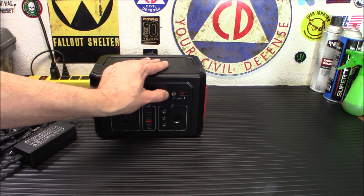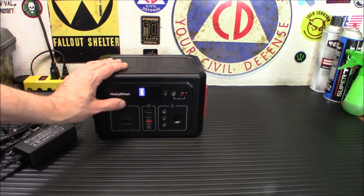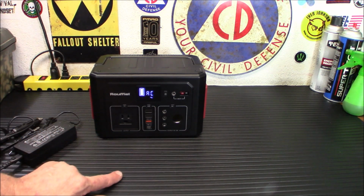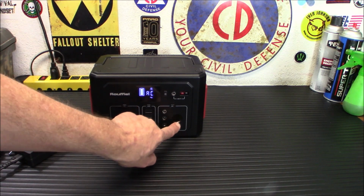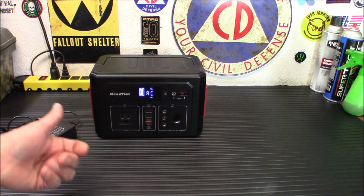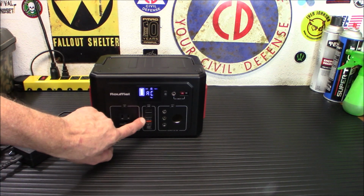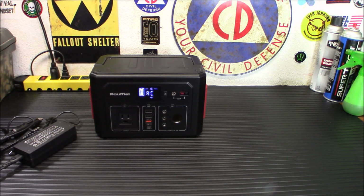Like I said, to turn it on, you just hit the button. If you want to use your AC pure sine wave inverter, you just hit that, and you'll see it says AC and shows the pure sine wave at the bottom. Now, let's say you want to use AC and DC. You hit that. So I can plug a cigarette lighter plug in here and use power, and also be running something off of AC. Even all three, now I'm running all three. So I can run any of the USBs or the Type-C, something plugged in, and something on DC.